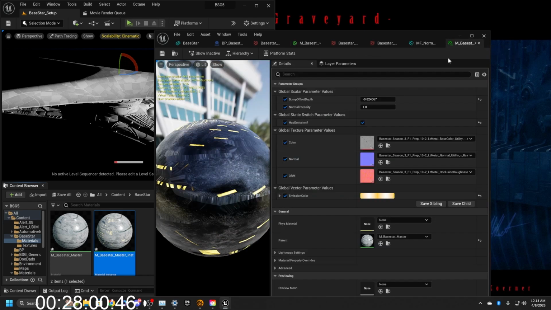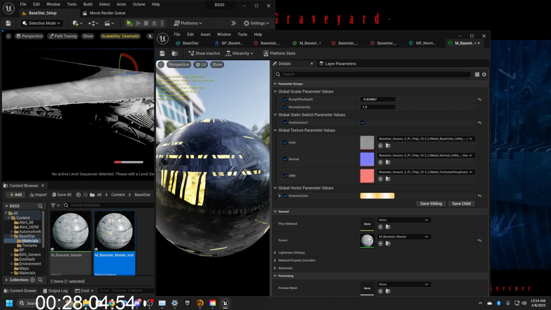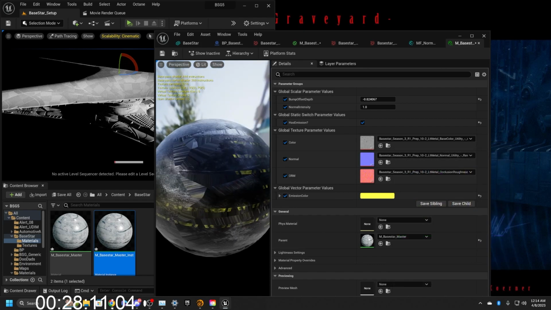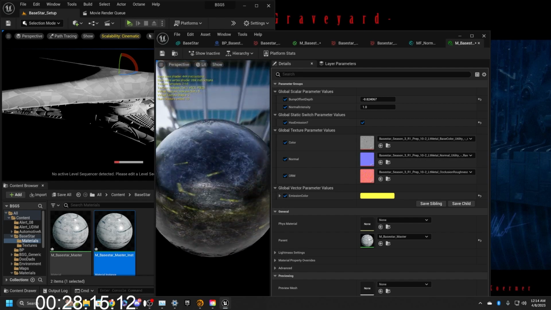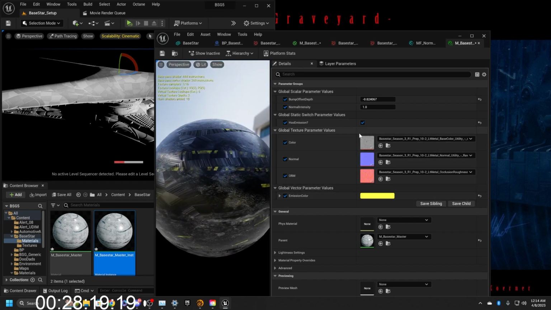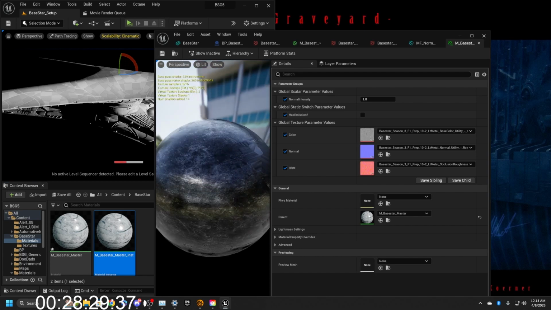I think default it's 2. Yeah, there we go. That's enough. All right. So now we just do that where we need to. We don't need to have that emission in the base, so we're not going to have it because it's only one material where we need that, and that should be enough.